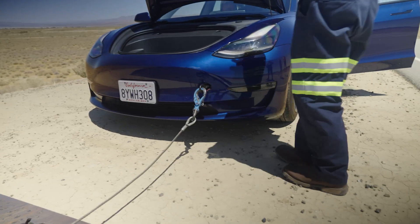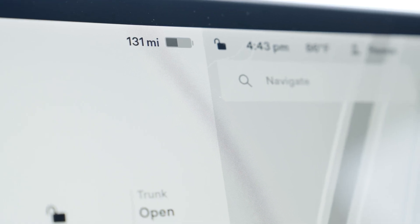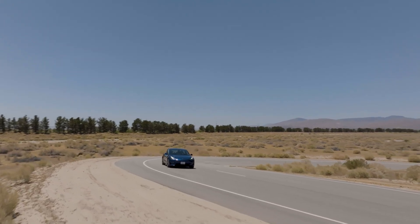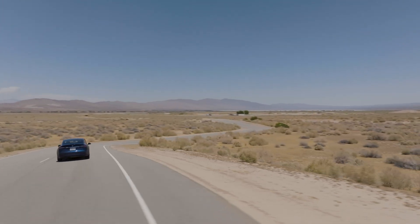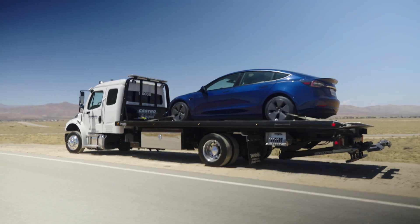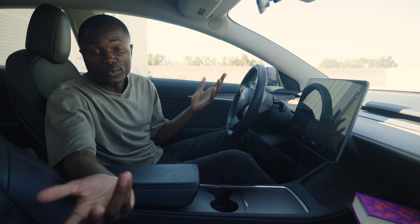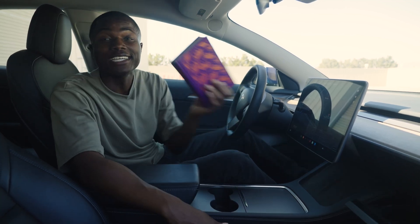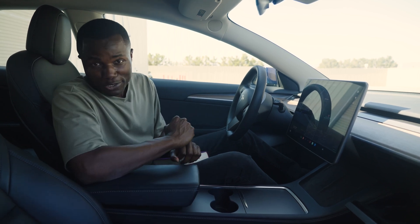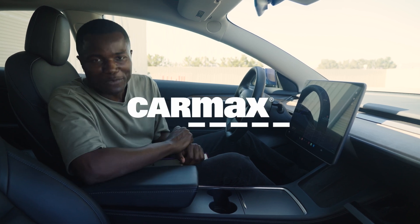The reality is that it's actually really hard to completely run an EV's battery empty, and the car gives you tons of heads up before the battery dies. We did this on purpose here at a closed test track and it took us a while to get to zero. When it finally did die, compared to a car running out of gas, it's pretty anticlimactic. The biggest downside is really just waiting for the car to recharge, so you might want to keep a good book in the glove box just in case. What questions do you have about EV ownership? Let us know in the comments below, and make sure to let me know which book you'd like to read while you wait for it to charge.